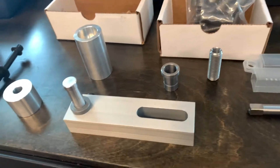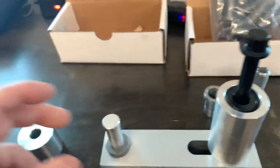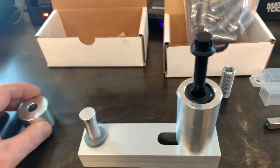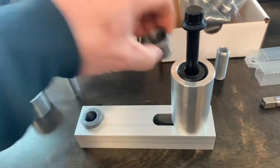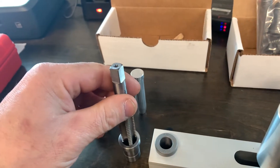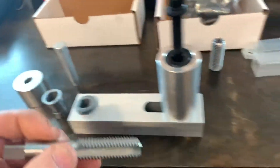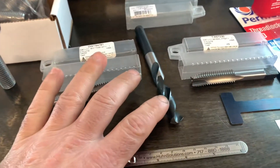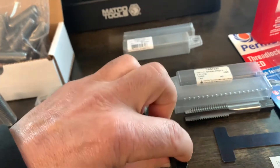The kit comes with everything you could ask for. It's got this really nice jig here that you mount to an existing good head bolt hole so you can get it set up right over the hole. It comes with this alignment dowel so you know you've got it centered. There's also a removable steel insert here as a guide for the pin, and another guide for the tap so you can make sure the tap goes in perfectly straight. It does come with two taps — a three-flute regular tap and a four-flute bottom tap so you can get all the way to the bottom. It comes with a really nice 17/32nds drill bit, and they even ground the bottom off the point so that you don't drill too far into the cylinder head.